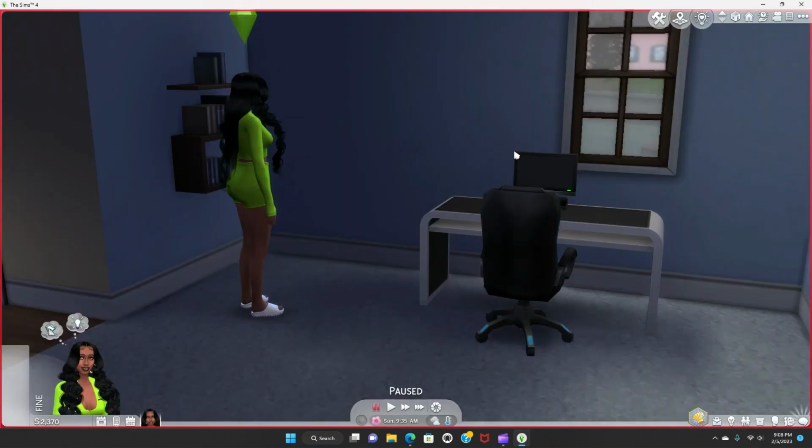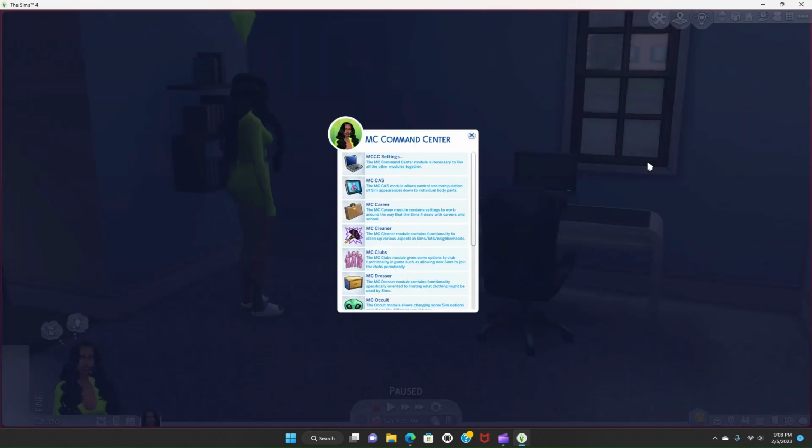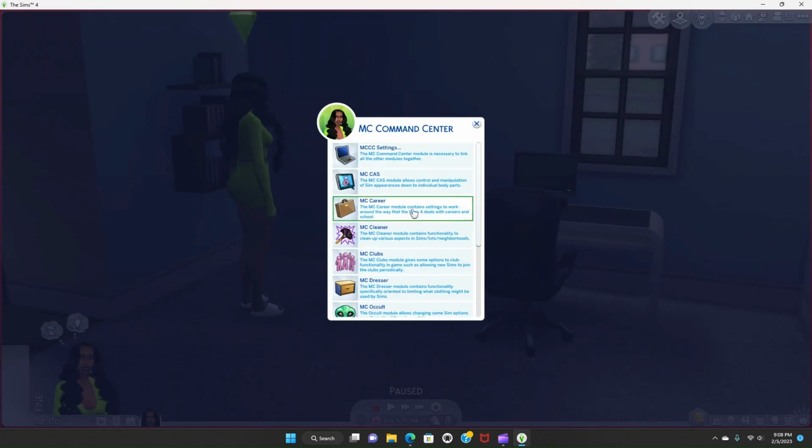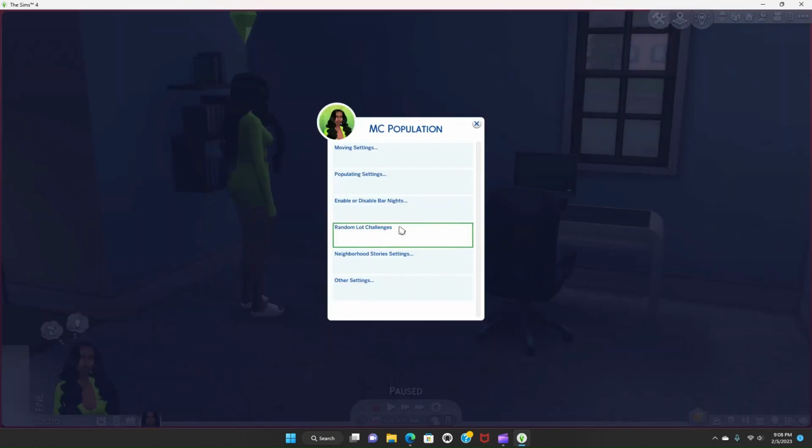Now another cool thing is this is basically your MC command center from your Sim. You also have a way where you can go to your computer and click MC command center from here. With this, you have different settings within your computer. This is the one I was telling you about, the population. You can create a new household, you can move elders or single Sims around, you know, populate them wherever you want to populate them.